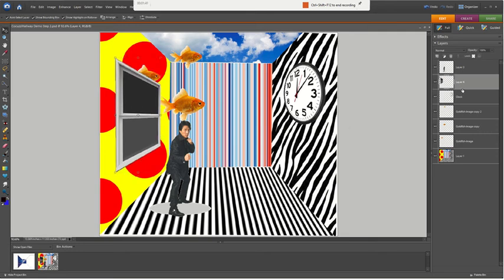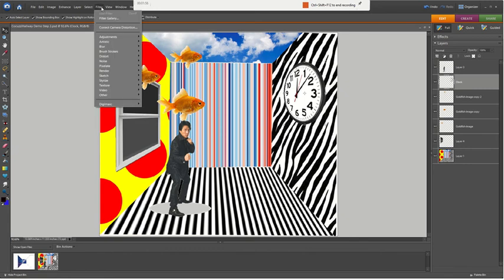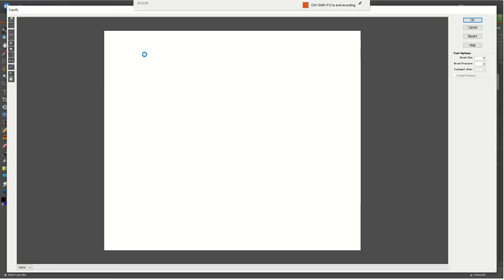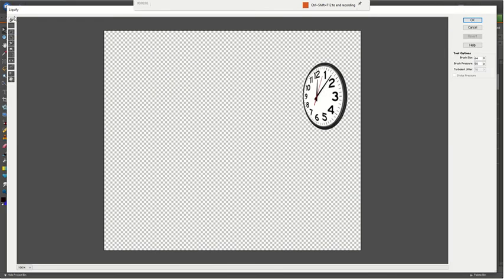Now, if I need to bring that little goldfish back on top, I can always drag the window down so that the goldfish is on top. Okay. Another thing I can do is if you want to add a filter to an image, you can as well. So when I'm clicked on the clock, I'm going to go to Filter, Distort, Liquify, and then I'm going to use the little pointer here, and I can change the brush size if I want it to be more precise and small.